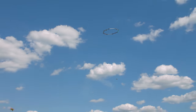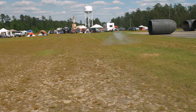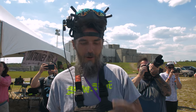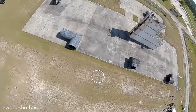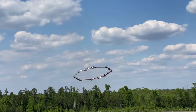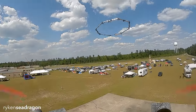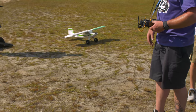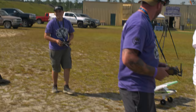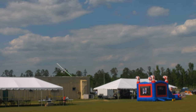Flip. Batteries. A new challenger enters the ring. Oh yeah, he could probably do this. He looks like he's got a little bit of skill there.